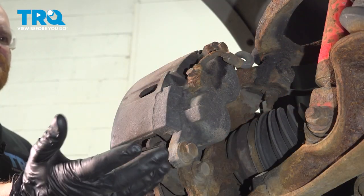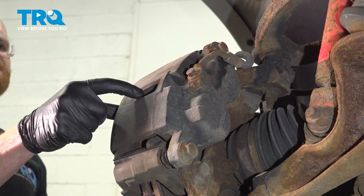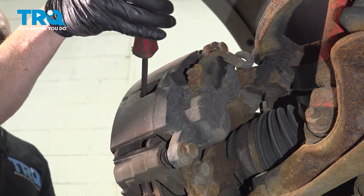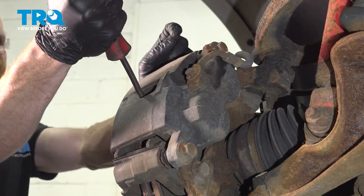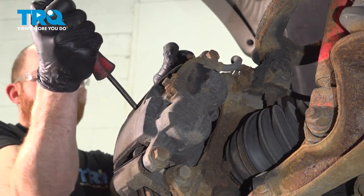Now that we have the wheel off of there, we're going to start removing the caliper from the area. To do this, the first thing I like to do is use a small pry bar and come right inside this area of the caliper. Try to press the caliper away from the brake pad. We just want to get a little bit of movement here.